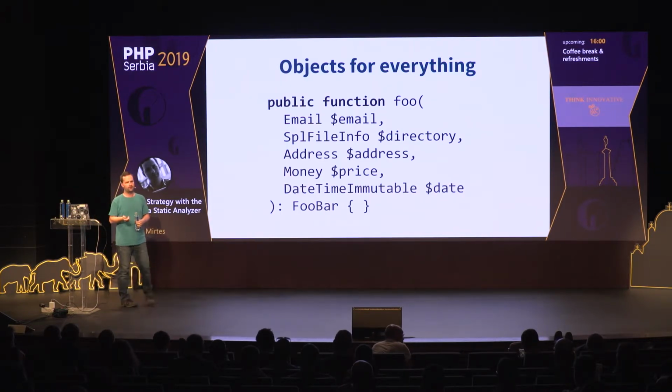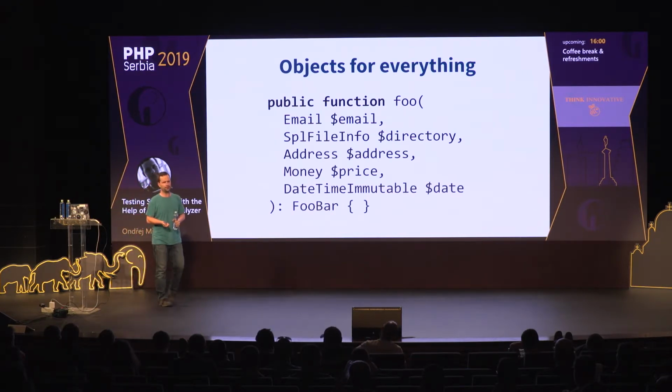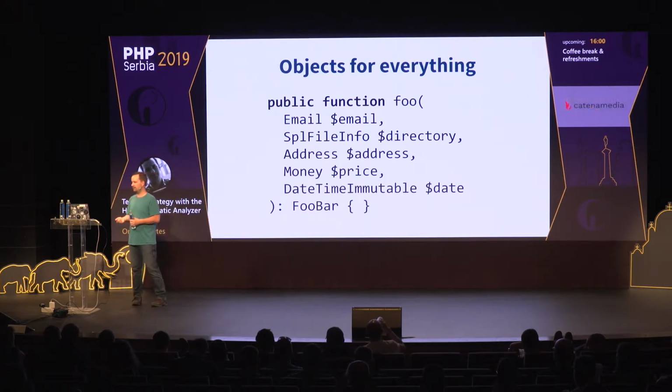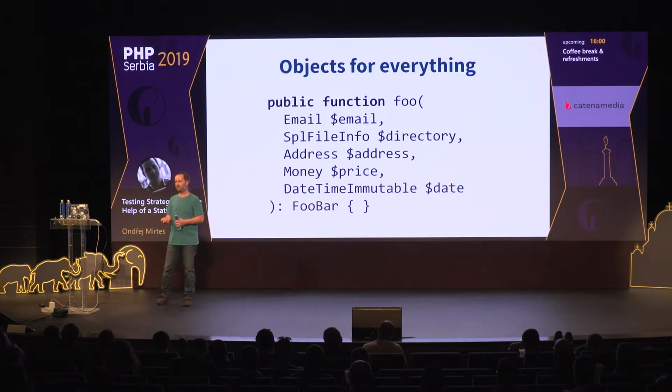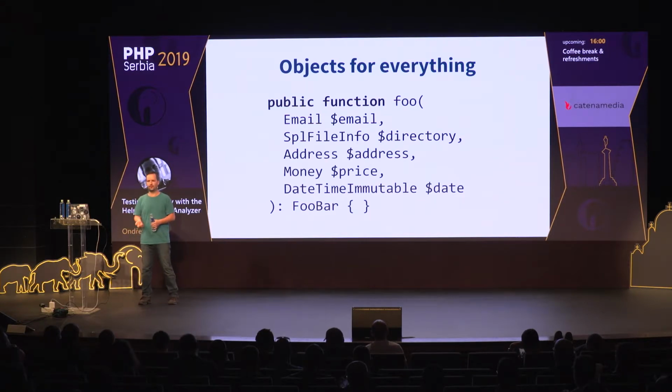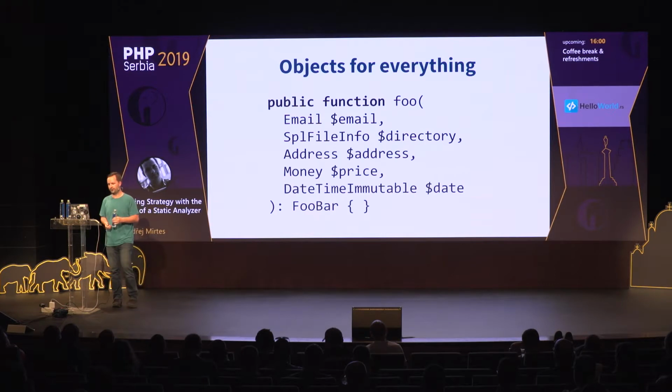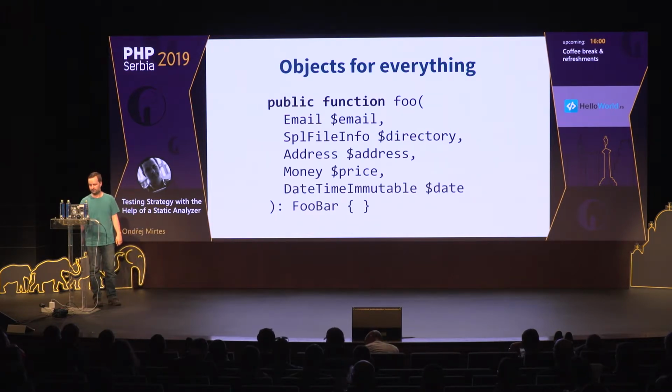Again, like with the string types, you should do it gradually. If you have a lot of string type hints in your code, you should improve them one by one. We also do it gradually, and really recently we started doing this for emails and for phone numbers, because for the longest time we used strings for that. But you can do it gradually to improve your legacy code base.